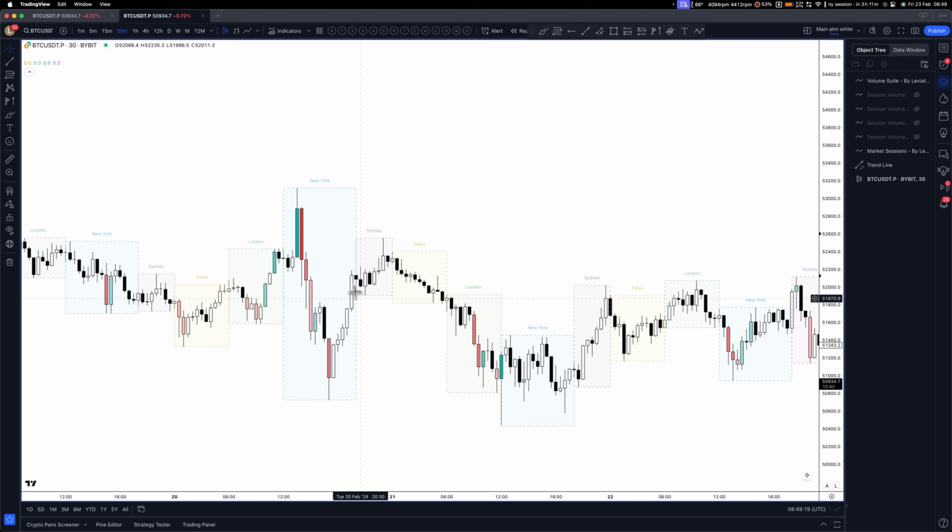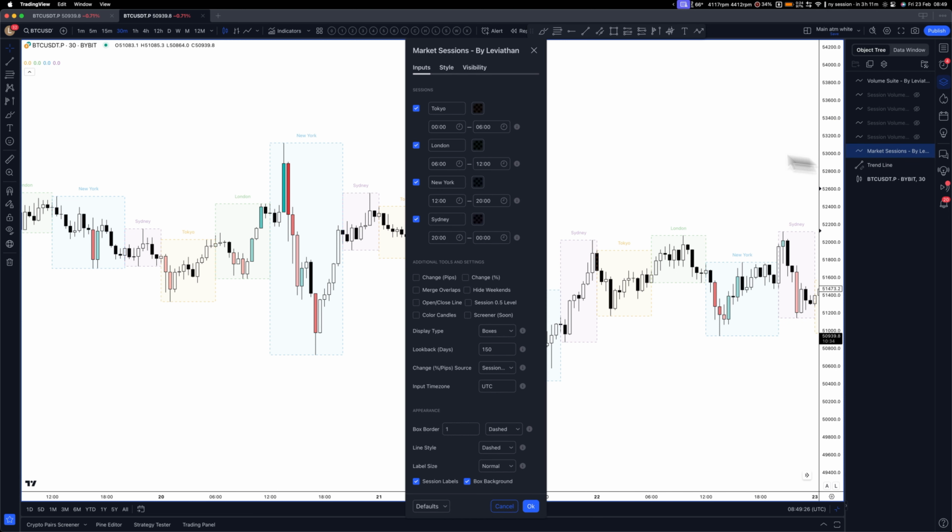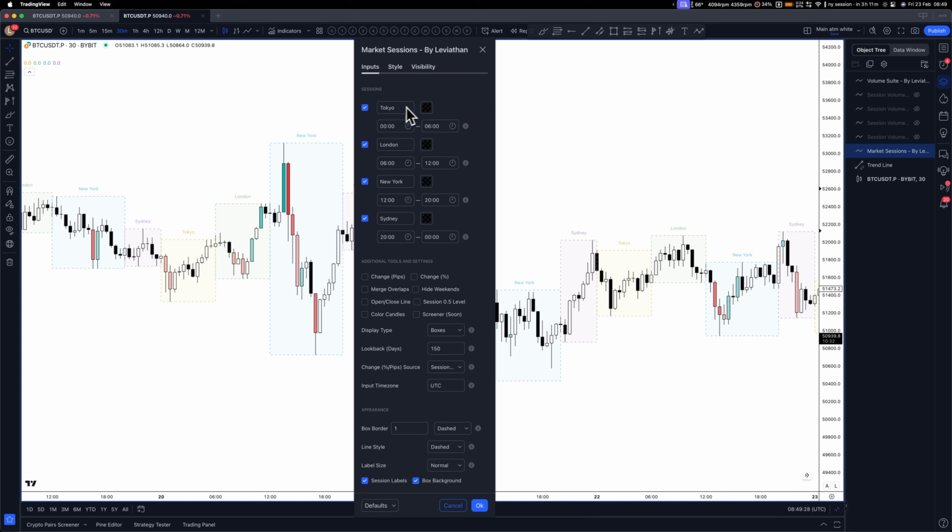So to begin with, we're on TradingView. I'll show you my session times to begin with, and also the indicator that I'm using, not my indicator but Leviathan's. He's made this indicator, market sessions. You can actually go through and adjust the names of each, the session times you want, and all these different session settings. But for me, these are the ones I'm using. Again, you can rename this however you want. It doesn't really matter: Asia, London, New York, and then close.